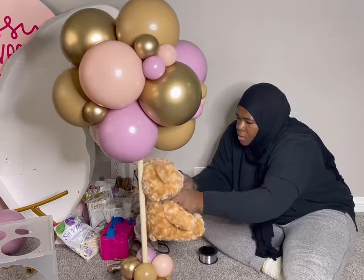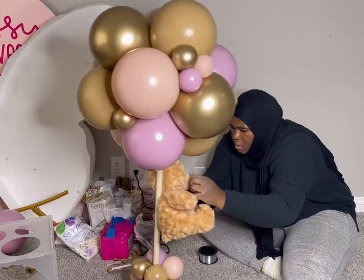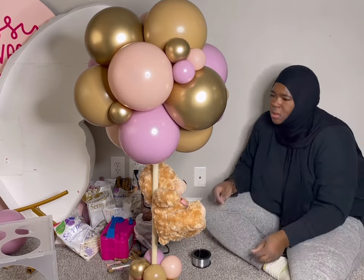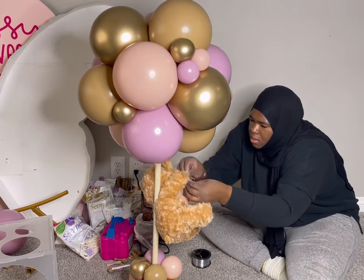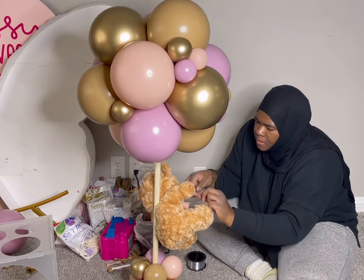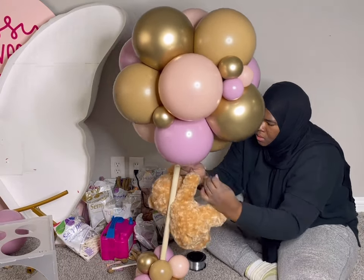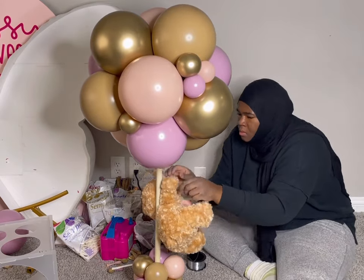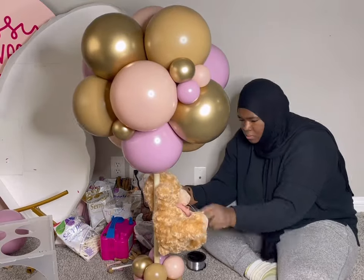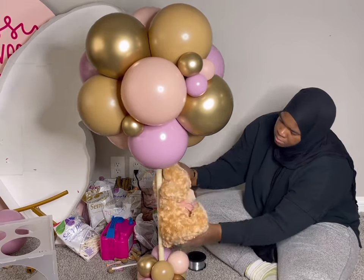Now I am adding on the teddy bear, which is probably the hardest part because I don't want the teddy bear to be slouching over or hanging on for dear life. It's so hard trying to get a good position. I tie my teddy bear at three different points: at the neck, at the arm, and also from the ear. I use all of those different points to make sure the teddy bear will not move.